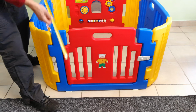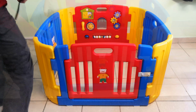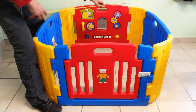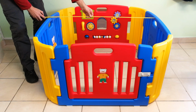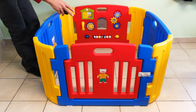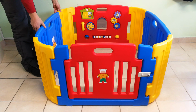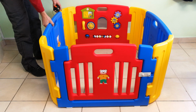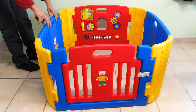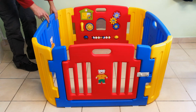And then just to give you an idea on the size, from the ground, it is just less than 60 centimeters. The inside length is 112, while the width on the inside is about, well, it is 107. So just over a meter by 1.10 meters, and that's the unit. It is going at a slight angle, not quite a square, although you can shift it to the shape that you want. So it can be moved a bit, and what I do like about it is the fact that the child can push on the side walls and that there's some free play here. So that's a good point.